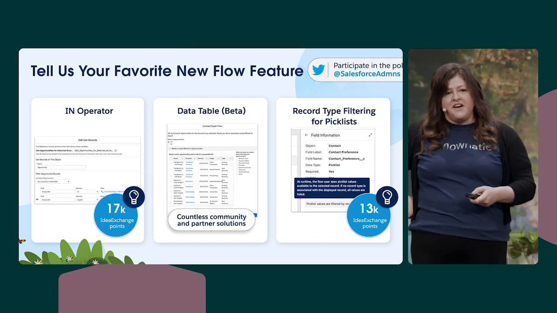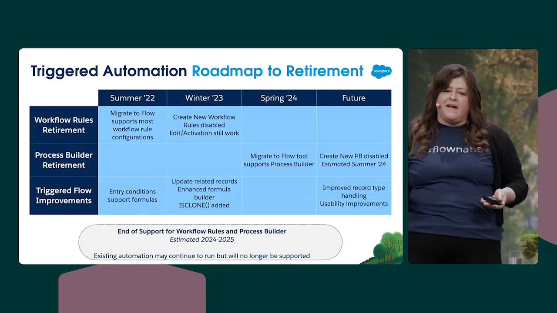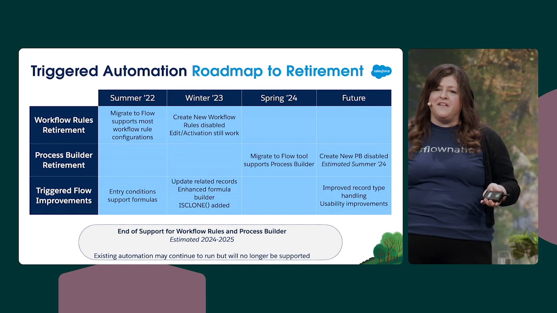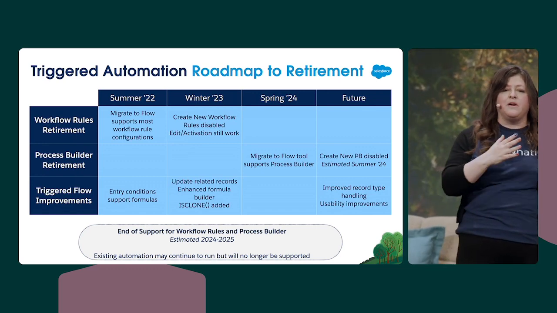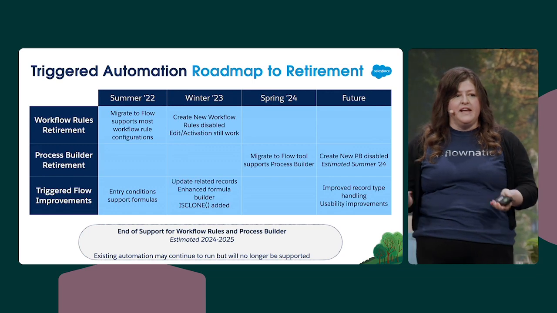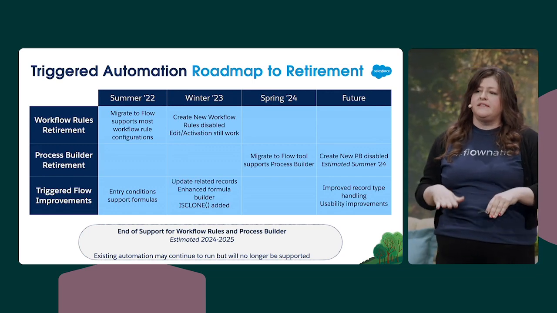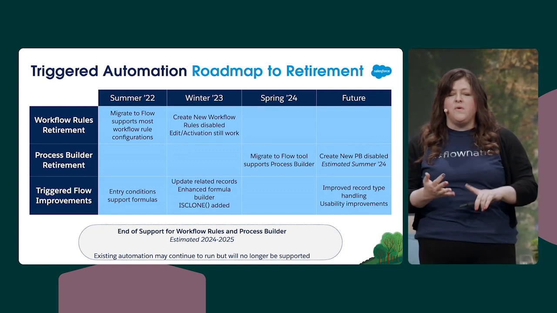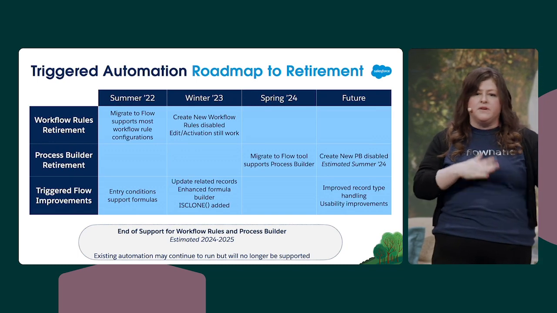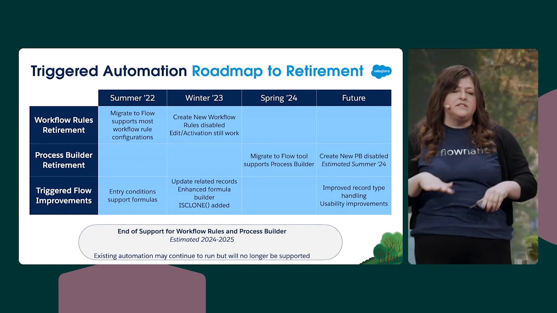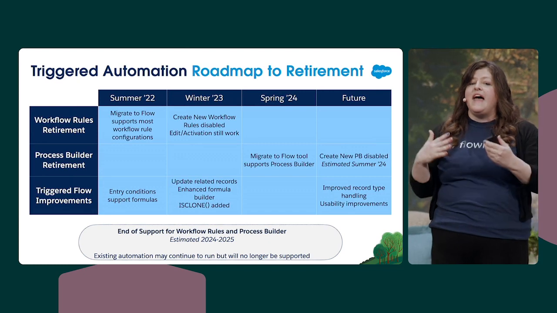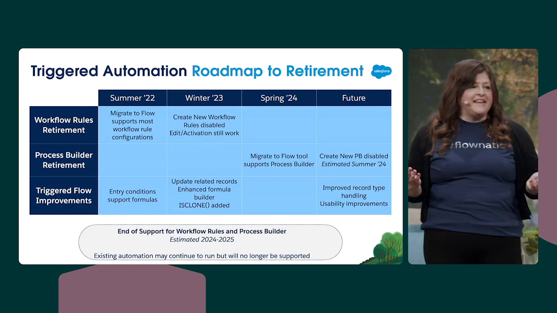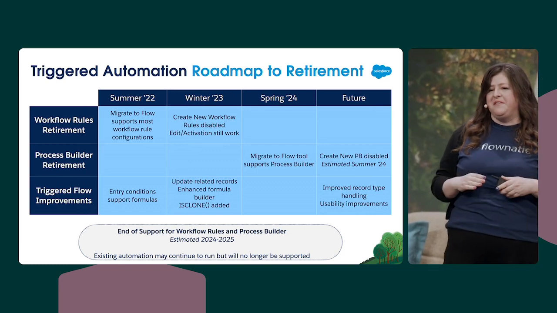All right. So I can't come on any Release Readiness Live without talking a little bit about retirement. All of this awesome investment in Flow does mean that we're not able to support workflow rules and process builder forever. The big update in the Winter 23 release is you're no longer able to create new workflow rules. You'll still be able to edit your old ones and activate them or deactivate them. You can still move them between orgs or install packages, but we really don't want you to invest net new automation into a tool that we know we're going to retire. As I like to say, there's never been a better time to go with the Flow.